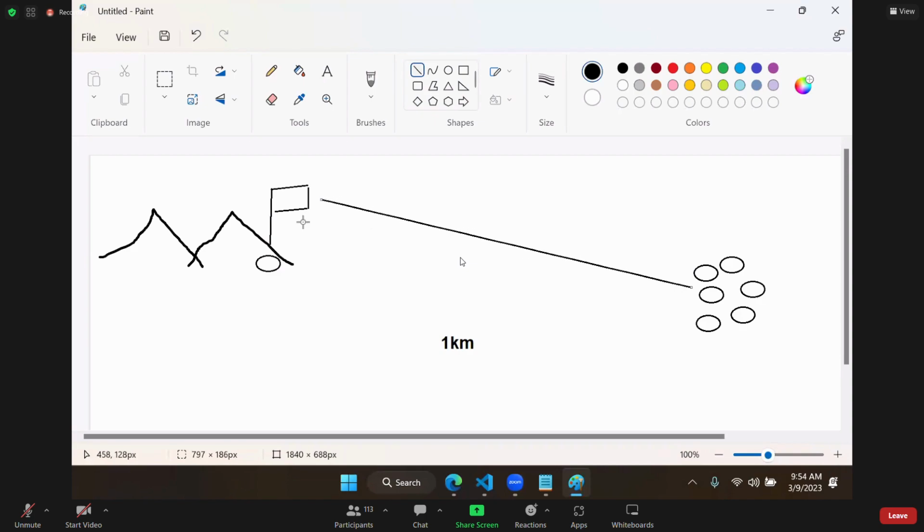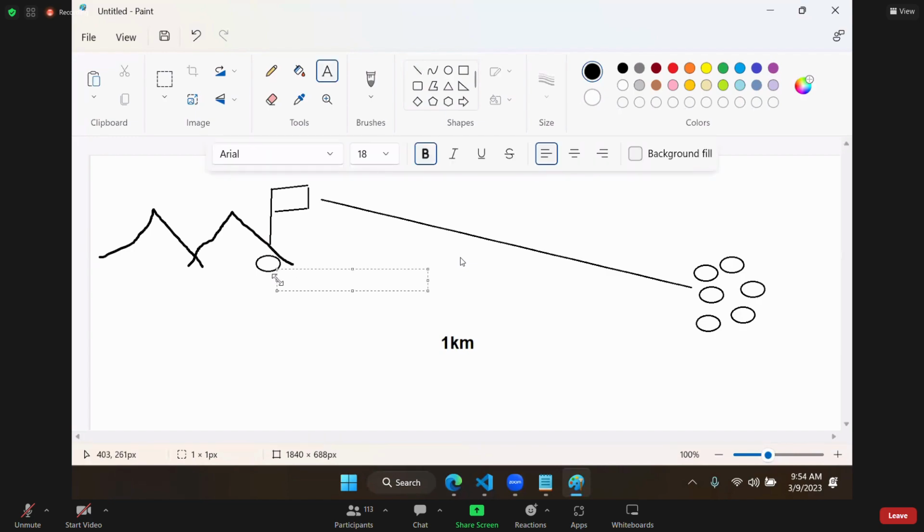So what is the meaning of hoisting a flag? Immediately when a flag is hoisted, it says that I am here. That means the purpose of hoisting a flag is to tell that we are here.